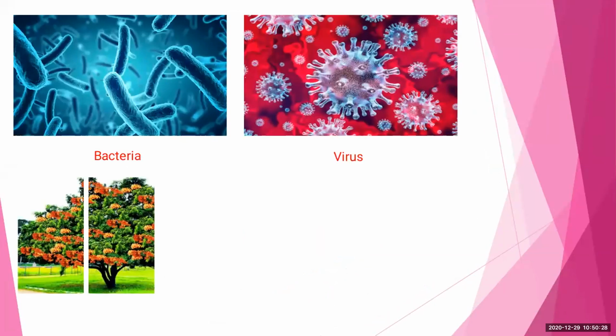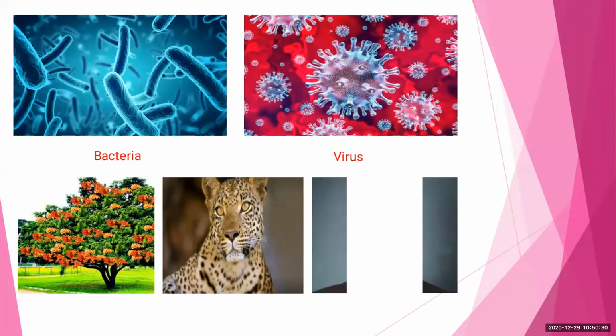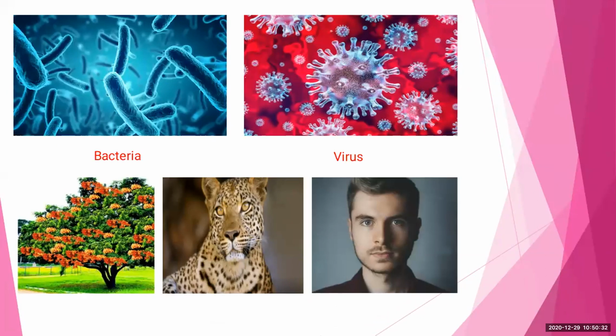Okay. As I've told you, this DNA, deoxyribonucleic acid, is found in all living organisms. As soon as you say that the organism is living, it consists of DNA, right? So bacteria, virus, plant, animal, human beings, in all the organisms you will find DNA. Okay, so this should be very clear to you. It is present in each and every cell of all the living organisms.